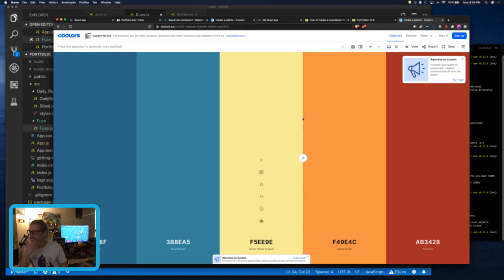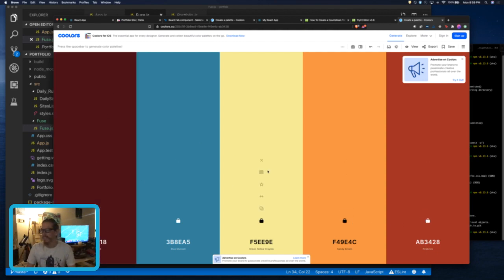Ooh, these are cool colors. I think we should do all of them except this one. That way, because these are too close, I want the brighter of the 2 options. We're going to go ahead and lock these colors. And we're going to hit spacebar again. It's going to give us a few more colors until I find the right one. Green, maybe. Ooh, should we do green? This could be fun.